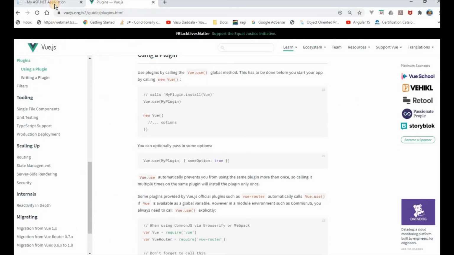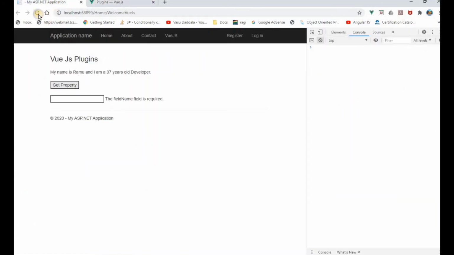So this is my plugin. Let me go and reload again. So it has been refreshed. If you observe here, while loading itself, my info method will get called from that mixin, from that plugin, and it is going to write like this.